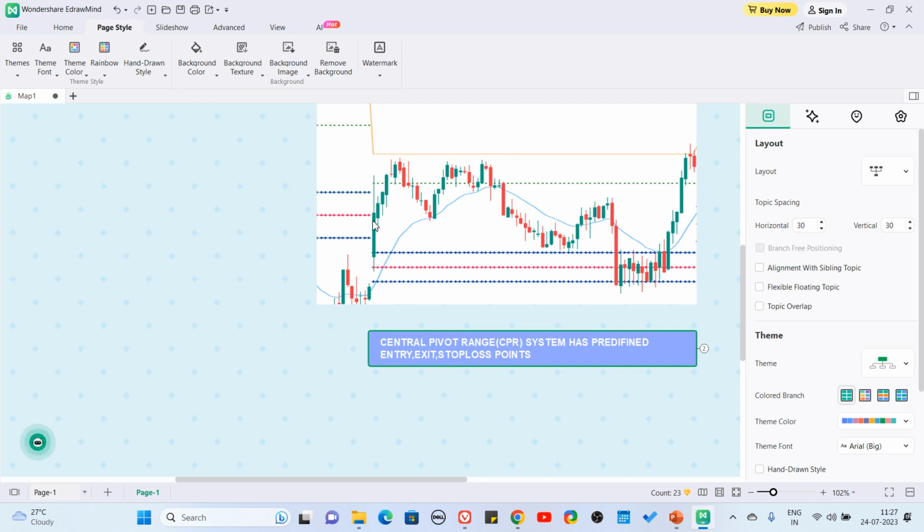Now get back to the example. You want to take the trade at the CPR, and the first 5 minute candle is a big, huge candle. One tip here is that when you enter the markets with the CPR system, you have to put your stop loss below the bottom line. When you are expecting a bullish move, you put your stop loss below the bottom CPR, or your entry candle.